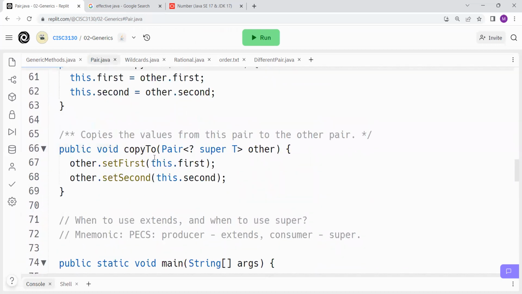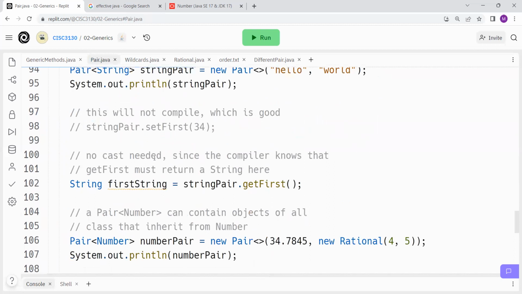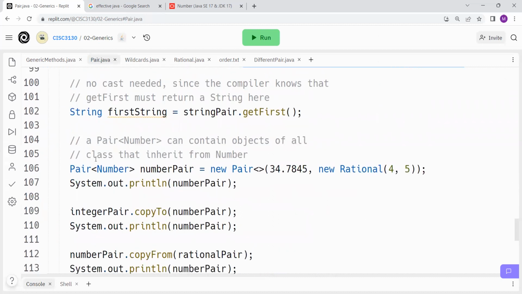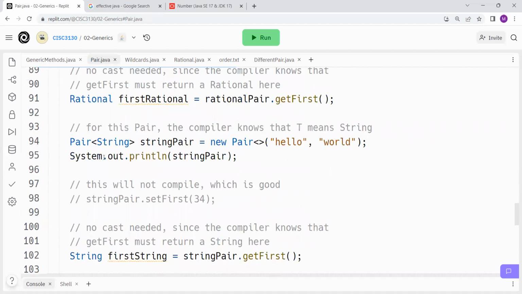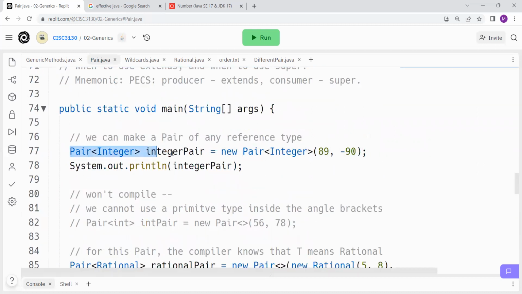Well, here's the issue. We have two pairs of interest right here. We have a Pair of Rational, pair equals new Pair of Rational.